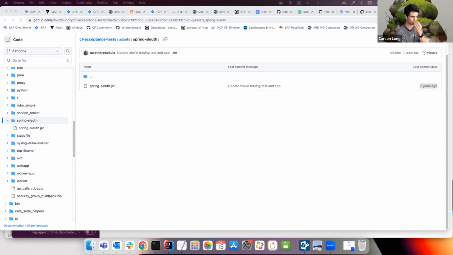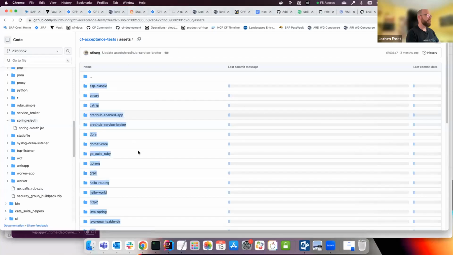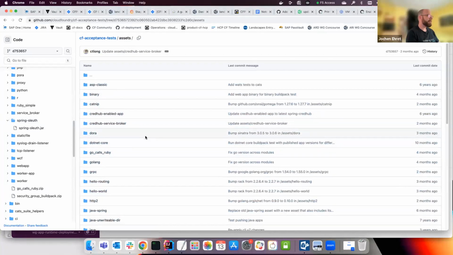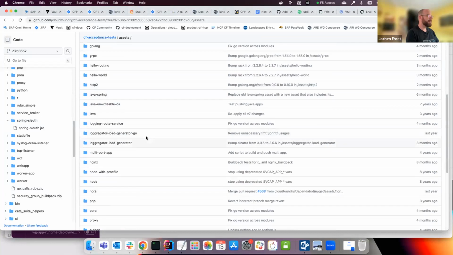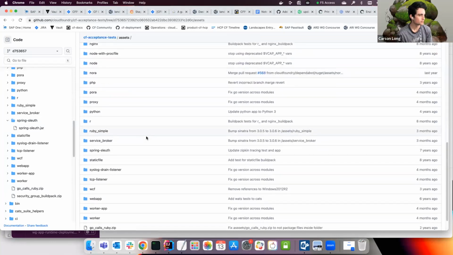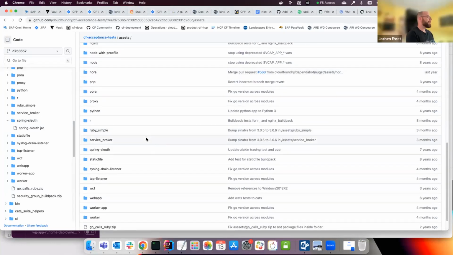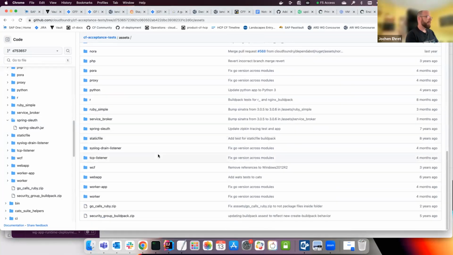I traced through a bunch of old Tracker stories to figure out why there's no repo anymore. But that's kind of where we're at. It's 7 years old. I think it might just be not a good app to be using anymore. Yeah, we have indeed a few assets here where it's a bit unclear how they were produced. I have no more context here. I thought this was some timeout setting stuff.